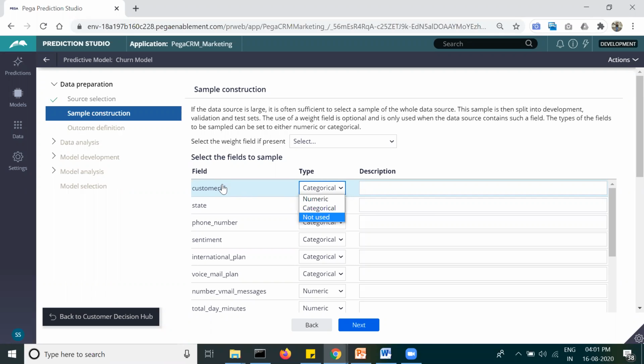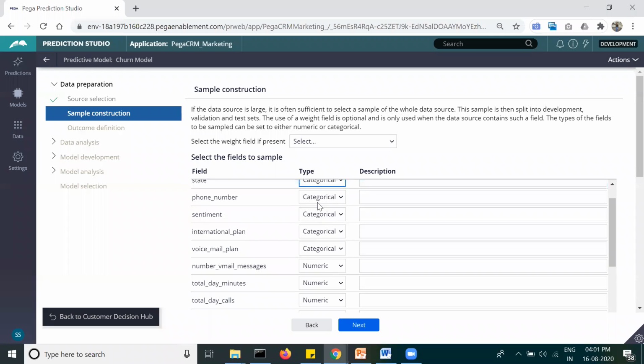Customer ID could be numeric or alphanumeric, it could be anything, but it cannot determine the behavior of the customer. It is unique to every customer and cannot be used as a predictor, so we will say not used.